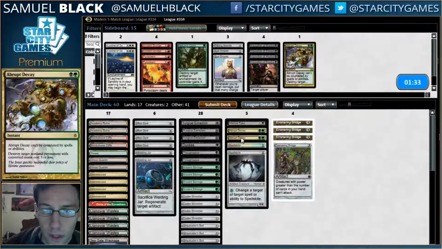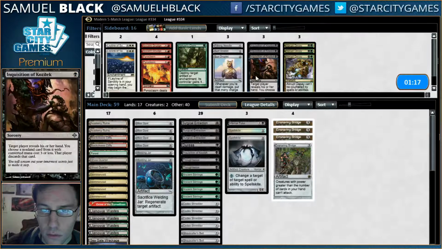Abrupt Decays are not good, but I think I like the versatility more than my other options. Maybe it's a bad Inquisition. Let's try this.